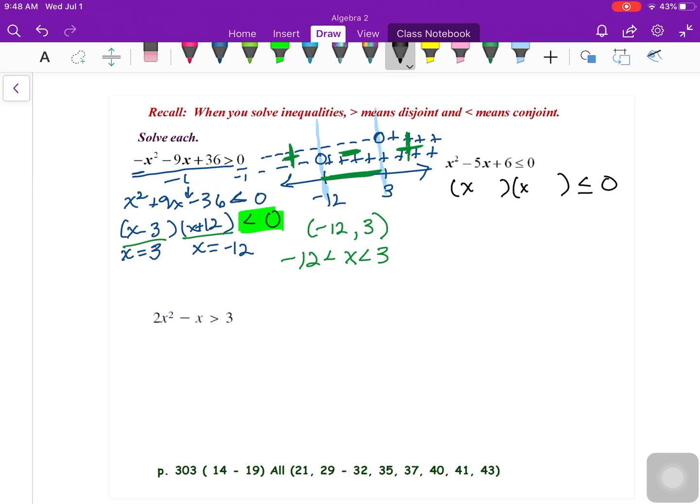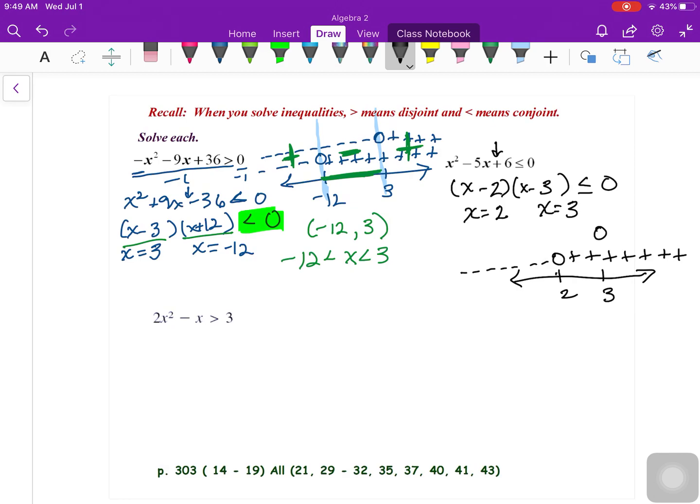All right. On the next one, it is already equal to 0, so I'm ready to factor. The factors of 6 that add up to 5 are 2 and 3. Sum, same sign, so they both get a negative. My actual 0 here is 2, and in this factor it is 3. So then when I make my number line, 2 is to the left of 3. 2 was an actual 0. Left of 2 are negative values. Right of 2 will be our positive factors.